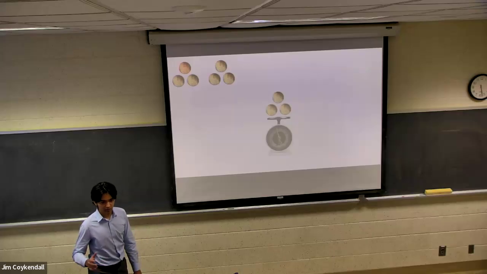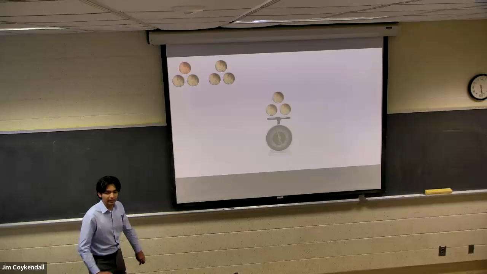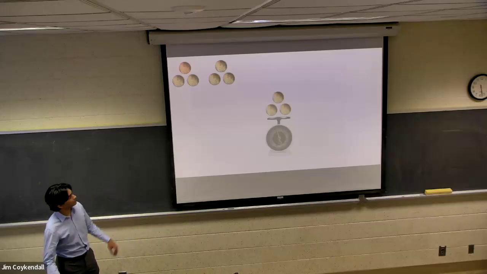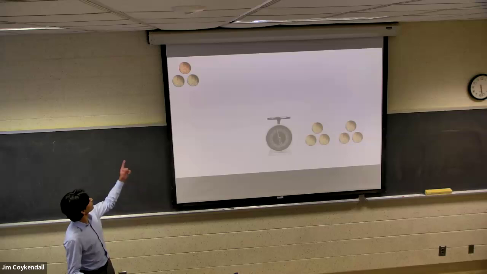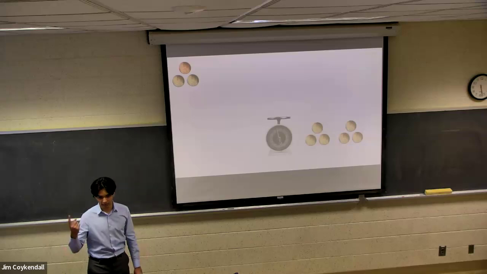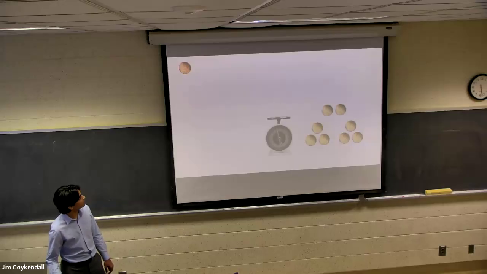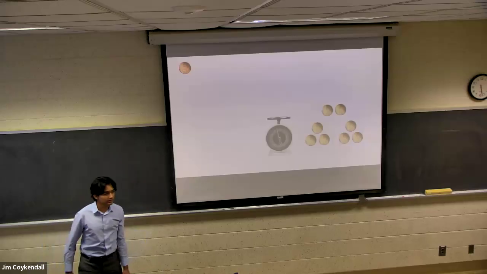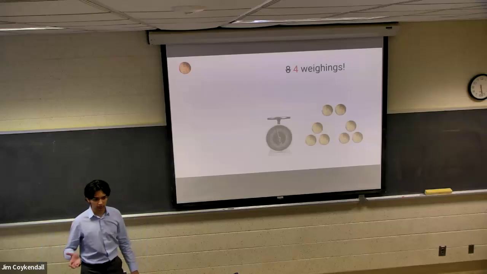If it weighs anything less, all we know is that one of the 3 coins in the group is the fake one. Okay? So in one weighing, we've managed to clear all 3 of these coins, because we know that the total weight is what it should be. And now we've cleared 6 coins in 2 tests. For the last group, we know that the coin is in the last group because we know there's one fake coin. So we can test each one individually, and this will take 2 more tests in the worst case. And we've managed to deduce which is the fake coin using only 4 weighings. So we've cut the number of weighings we had to do by a factor of 2.